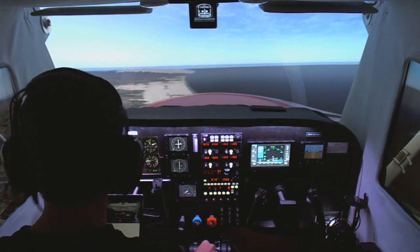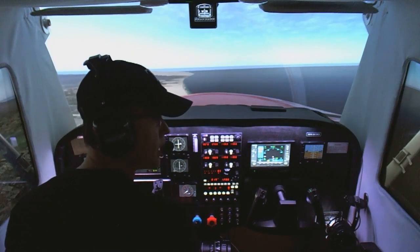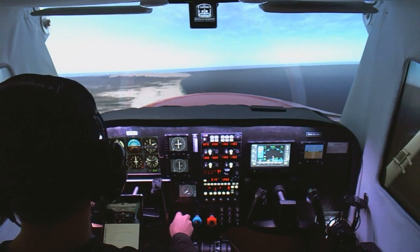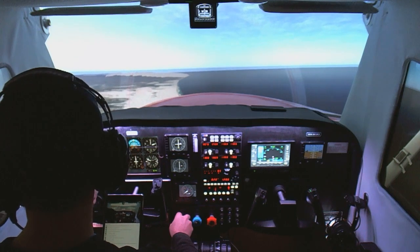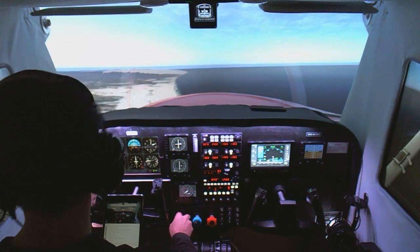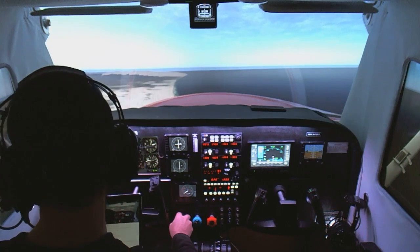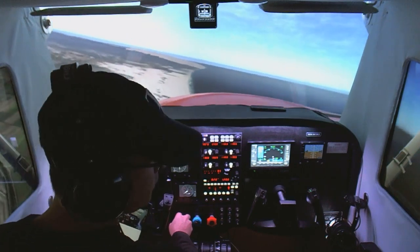Just going by the sound of the airplane. I don't have an RPM gauge because I ditched SPAD. Oceano traffic, Skyhawk 15 Juliet Golf. We're directly over the field now, 2,000 feet. We'll be making a teardrop entry for 45 degree traffic, left traffic into 29er, Oceano. See if I can see anybody down there. Nope, we're right over the top.